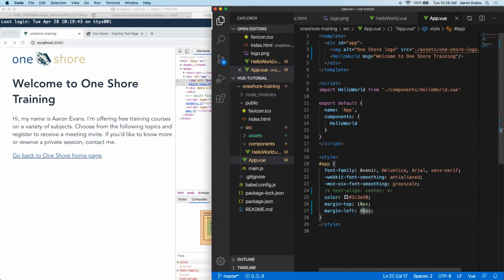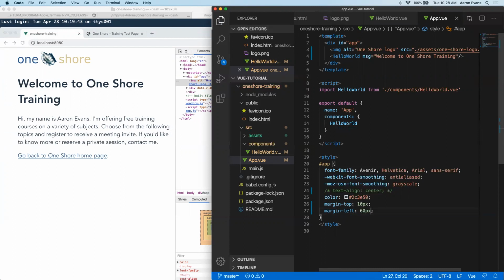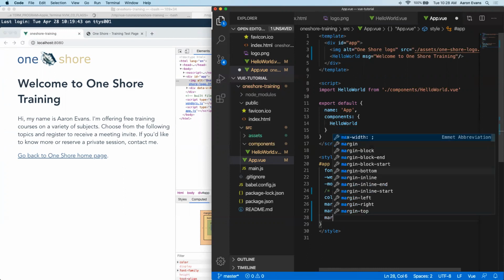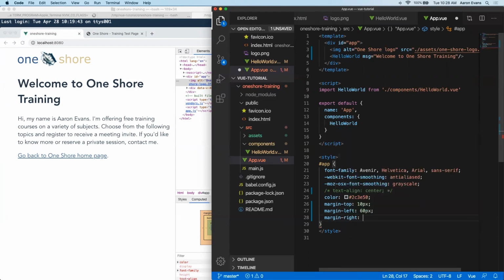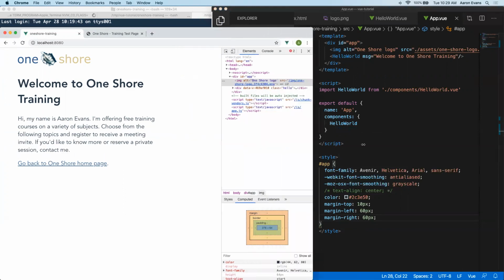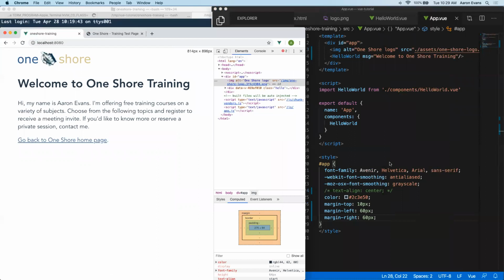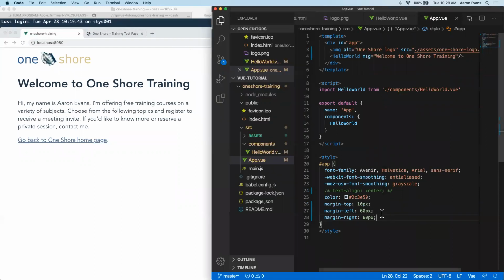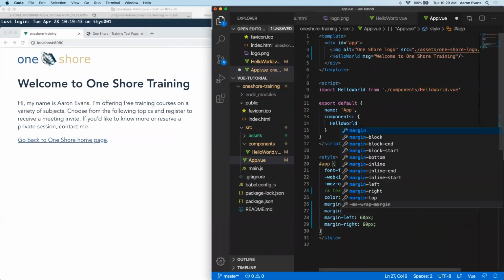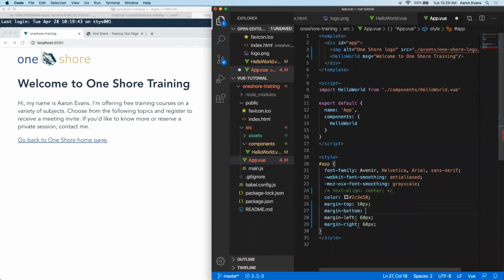Let's do more than that. Let's do 60 pixels. And then margin right of something like 60 pixels as well. And let's do our margin bottom. Let's keep that like 60 pixels for consistency. We want to use the top.